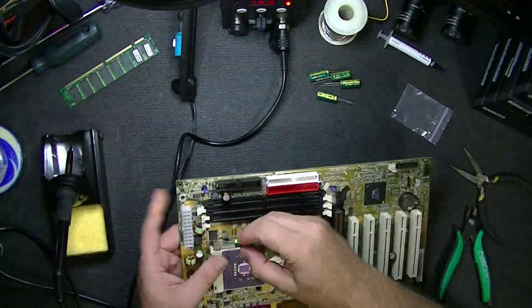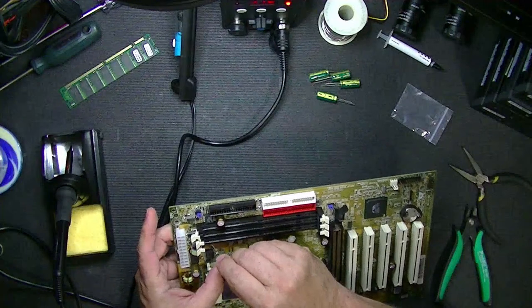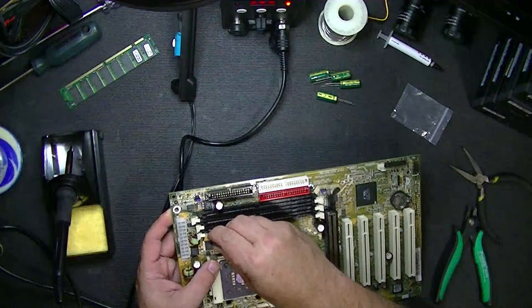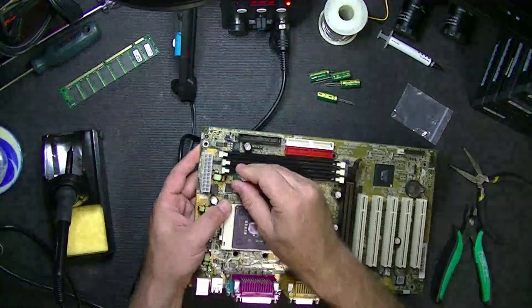So let's see if these holes are clean. If the holes aren't clean, it ain't going to help me too much, is it? That one is. That's what I'm hoping now. This iron did everything for me. I don't have to come back and do it again. That is a key.